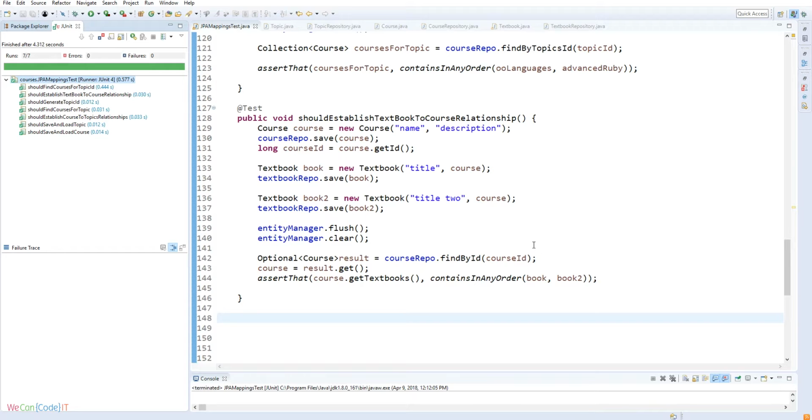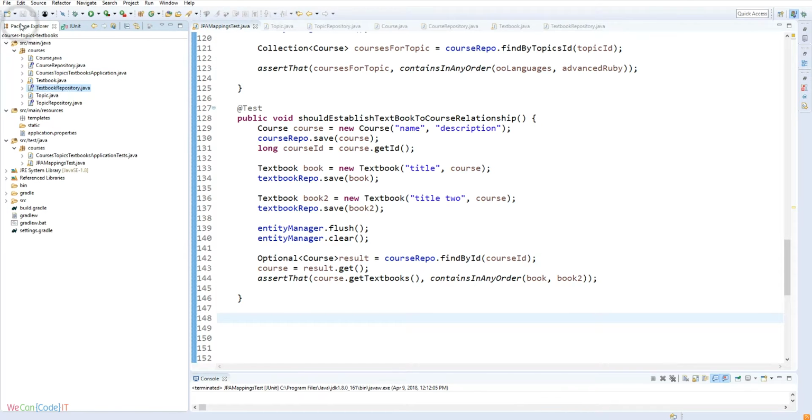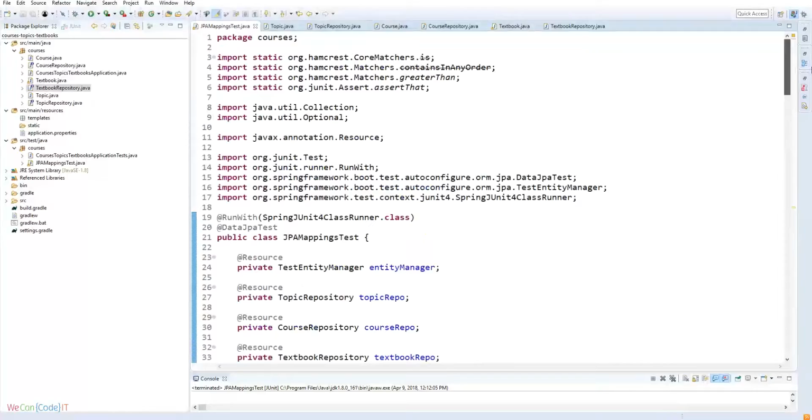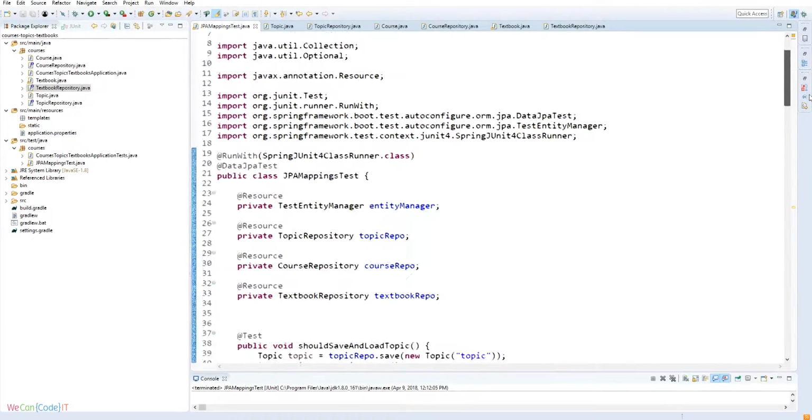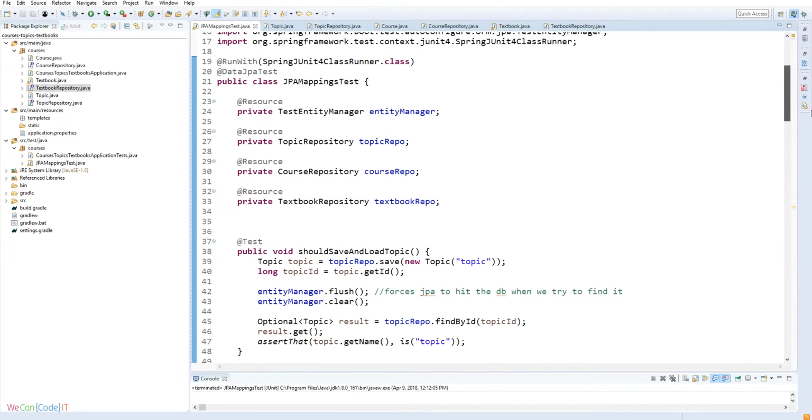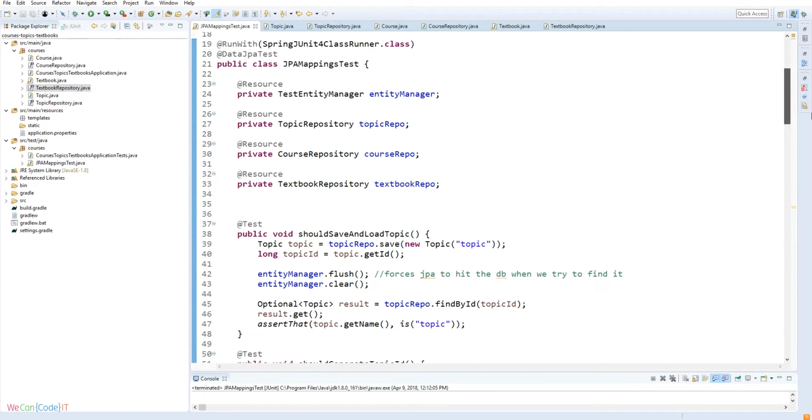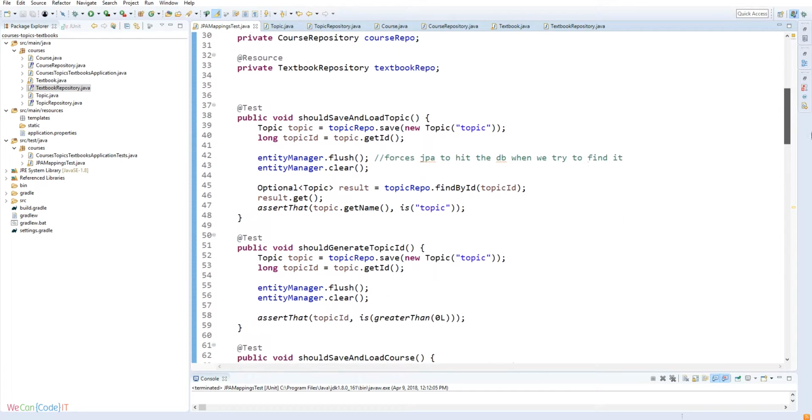So at this point, we've got a lot of things done. You can see that we've driven the creation of 3 different entities. Each one of those entities is tied in with a repository. And we've done all of that with just 5 or 6 tests here. So here I'll scroll through the tests so you can pause the video and take a look at the tests. Naturally, the imports will come in as you need them. We have to inject our tests with 4 different resources, each of the repositories as well as the entity manager.